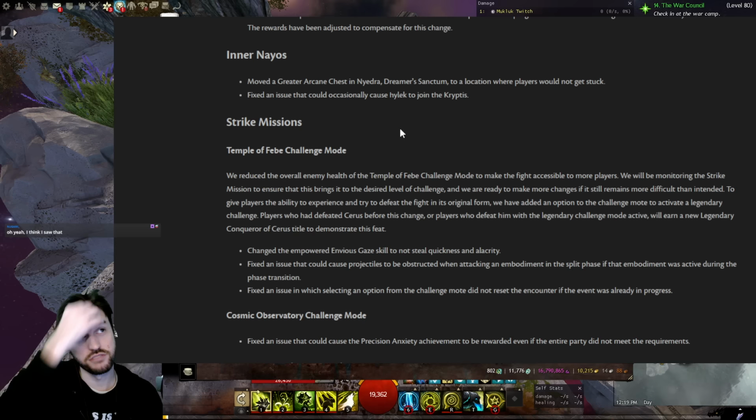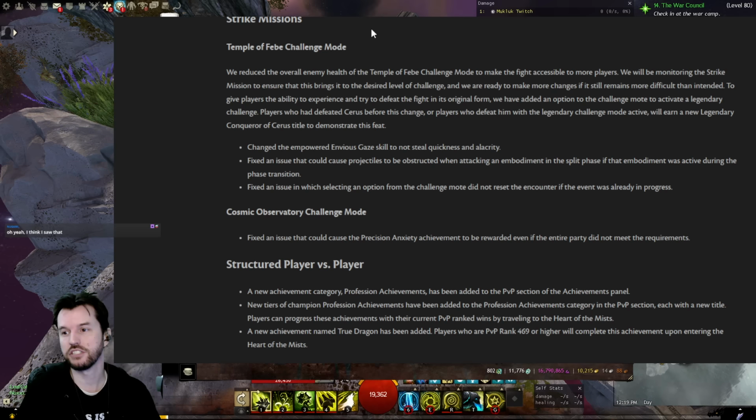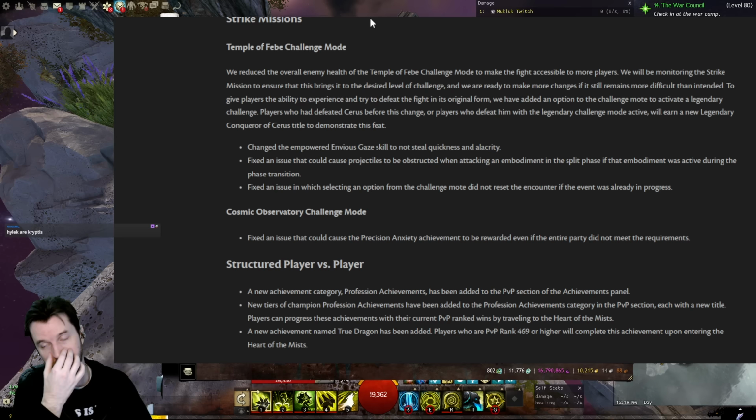Strike missions. Temple of Phoebe challenge mode. Oh, okay, really quick, for those who have not been keeping up to it, maybe it's not something you cared to watch. Temple of Phoebe challenge mode came out a short time ago. And I think at this moment in time, I know of three groups that have cleared it. That's a total of three 10-man parties, which is 30 people, and all of Guild Wars 2 have cleared it.